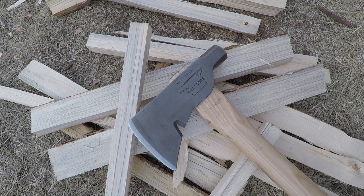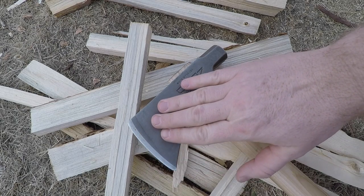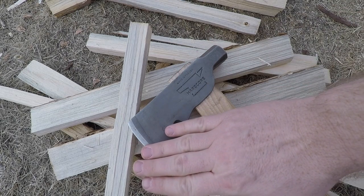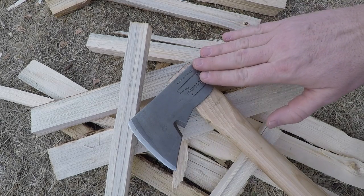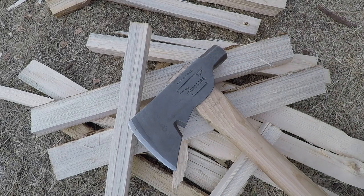Was able to do a lot of work and a lot of tasks, not only in splitting, but also the huge amount of chopping. It was a great chopper for how lightweight the overall axe is, and I think that's a lot to do with the sharp edge out of the box and then the really nice, very gradual angle to the back thickness. A lot of axes are pretty wide right out of the gate, and that keeps it from being a really good axe to bite into the wood, and it's really only meant for splitting. This can do a lot of chopping and can get some decent splitting done as well.